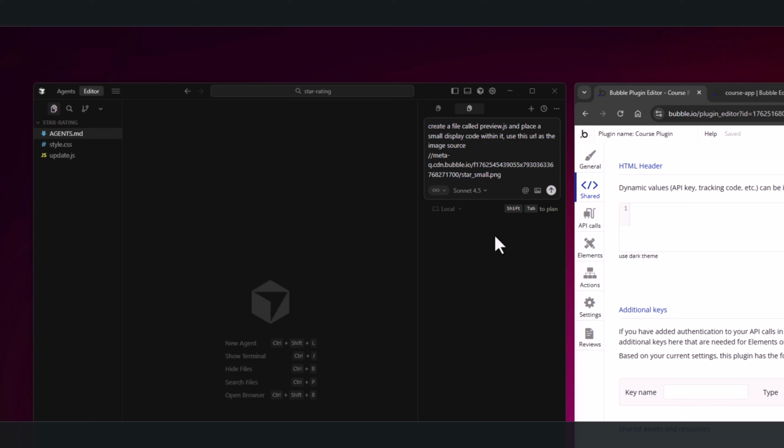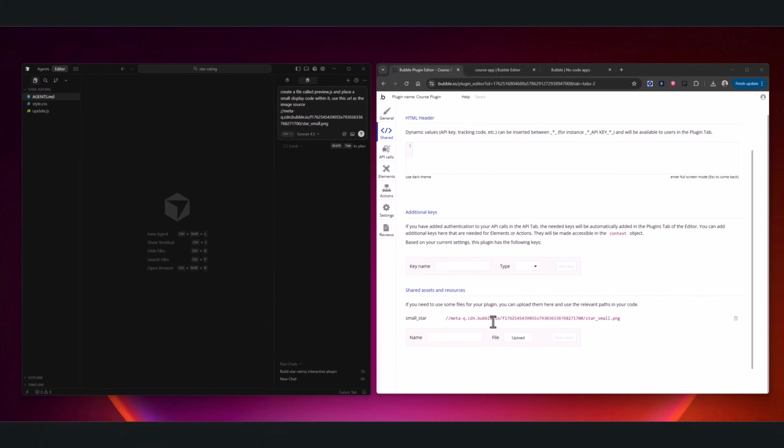I'm just going to close this again. Guys, I have written my prompt, and what I said is: create a file called preview.js and place a small display code within it. Use this URL as the image source. That is the URL I copied from here. And I'm going to tell it not to create another file, because sometimes it tends to do that.